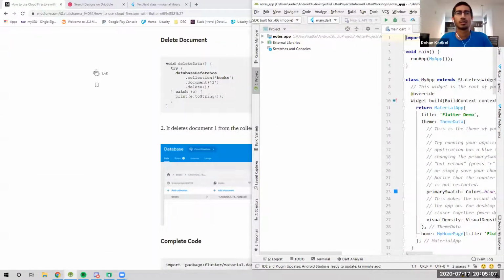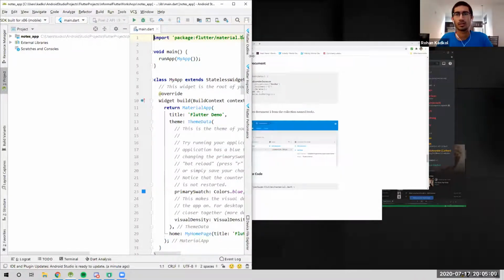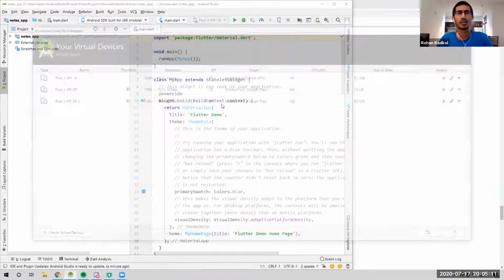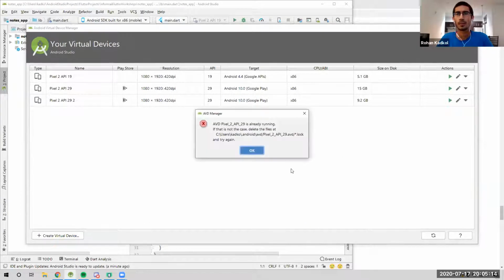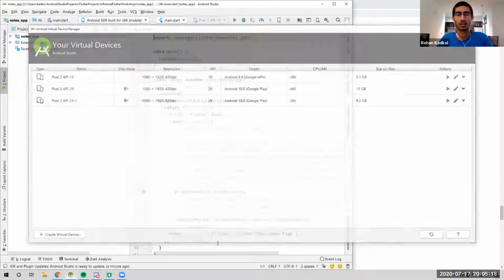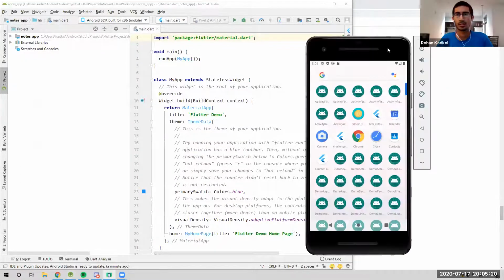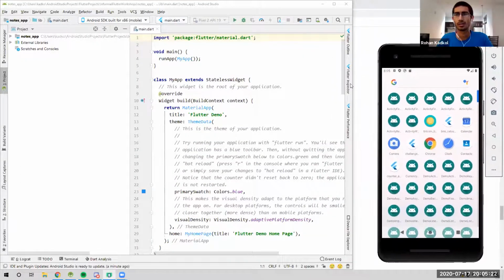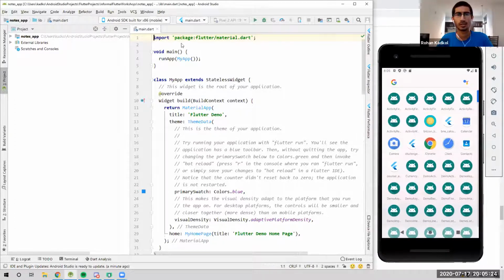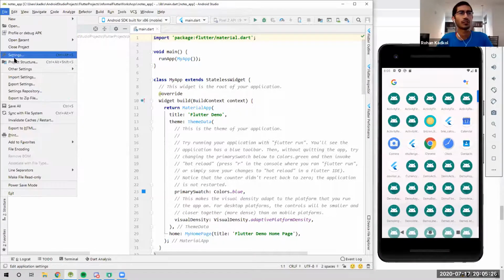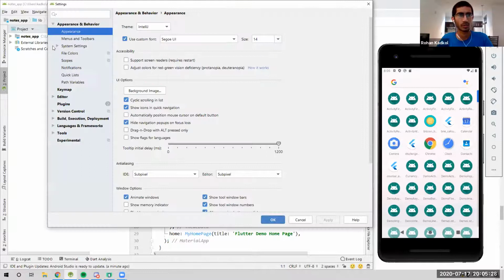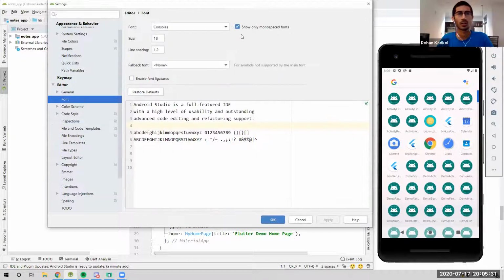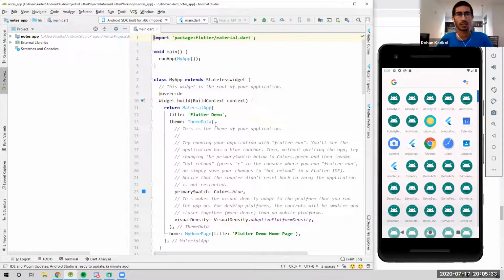You know how we usually do it? We go halfway, then we leave some space, start our emulator. It is already running. So that's running here. Let's keep this here and extend this. Usually for recording, I change the font size. Let me check 14 for the editor font. 18. Good. Fonts are fine.